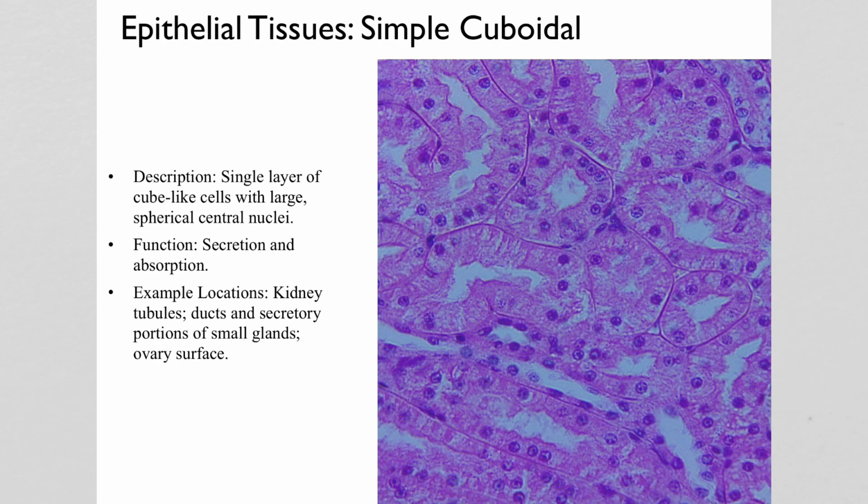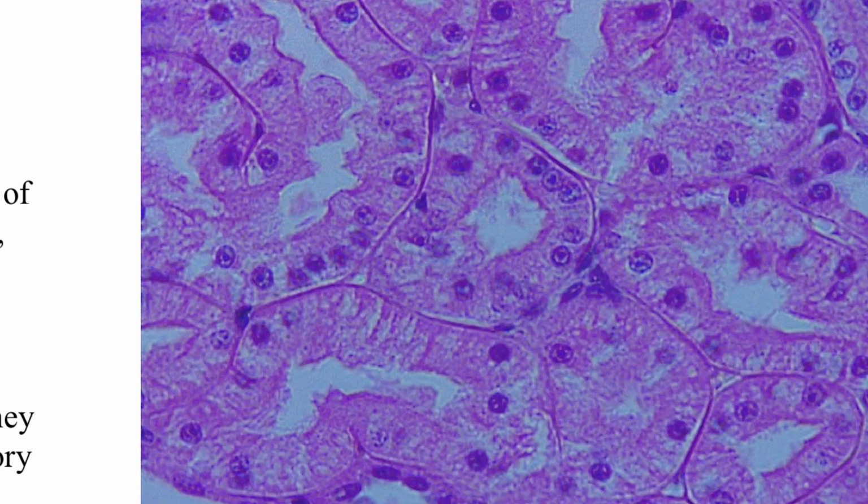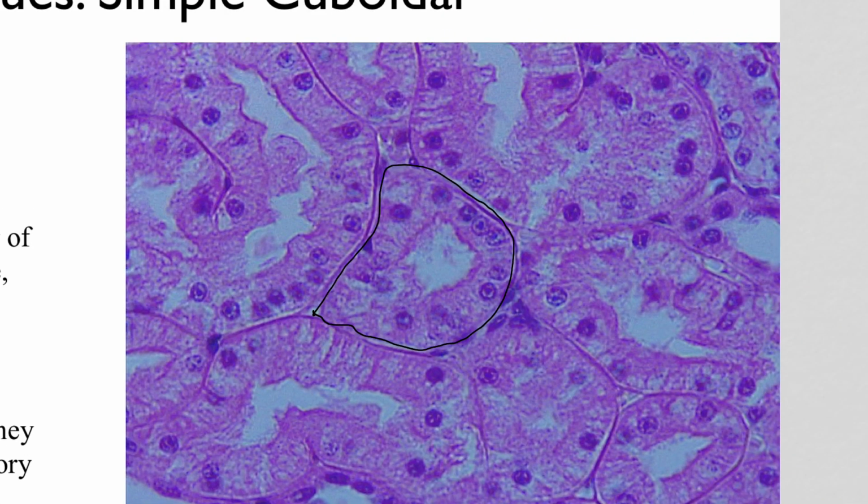All right. Okay, simple cuboidal epithelium. Same concept. This is showing you a section that came from a kidney. And the kidney is really just a network of tubes that move fluid through a set of filters to determine what molecules go into your urine and what are returned back into the blood. And in these tissues, it's never going to be perfect, but if you start drawing shapes around each of these cells where you can see a nucleus, you see that they are roughly cube-shaped.